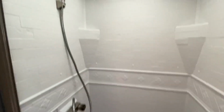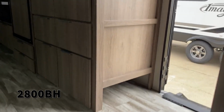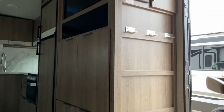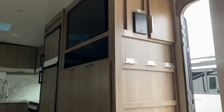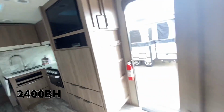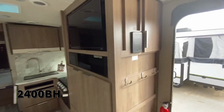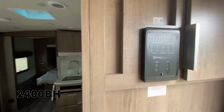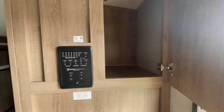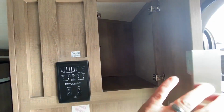Spinning around here and taking a look at the 2800 pantrytainment, there's a shoe cubby, some coat hooks right inside the door, and then the control panel that has Grand Design's new wireless control with storage. Looking at the 2400, very similar, although the coat hangers are different for some reason. Coming in closer at the control panel, the Compass Connect is what they call it. There's a nice cubby that you could put hats and gloves in as you head out the door.